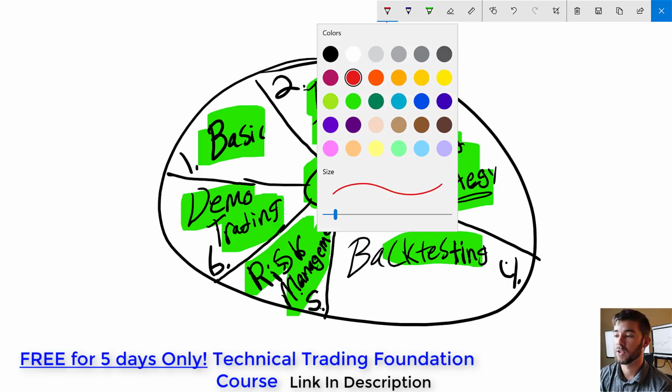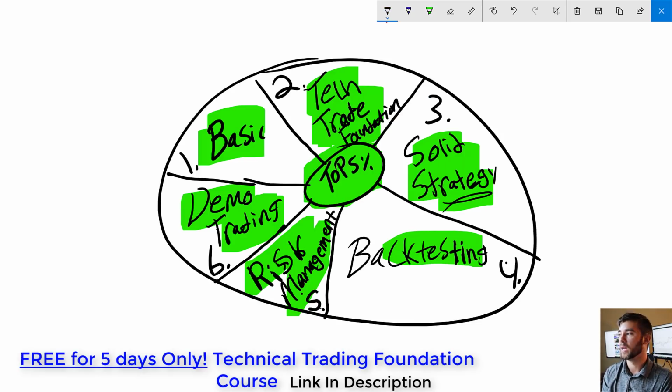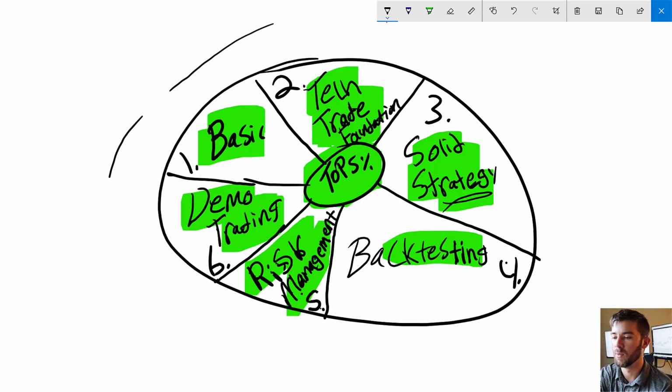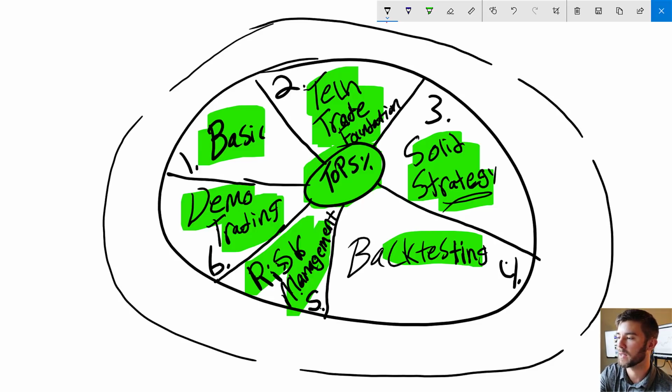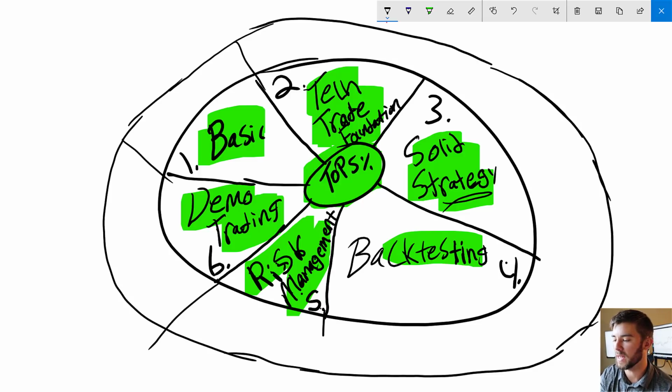So let's just switch gears for a second. How long should it take you to become profitable? I get this question a lot, so I'm going to go ahead and answer it now with another circle on the outside of this one that is apparently not going to draw in correctly for me. So I'll just fill those in really quickly.